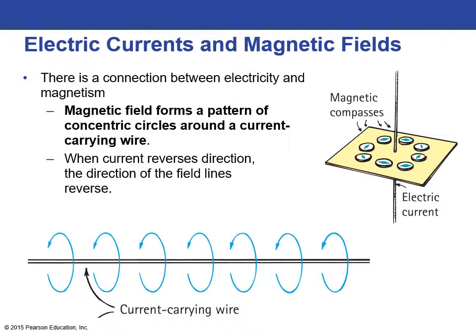So if you were to have this rod here, and you see this in the video coming up, that has electric current running through it, and you were to put compasses around that, you would see the compasses all line up in relation to this electric current. And so they realized that electric current can act like a magnet, pulling those magnets in a certain direction. When the current reverses direction, the direction of the field lines reverse as well. So if you were to change the current, going from this way to going down this way, then your compasses would flip over and turn the other way.